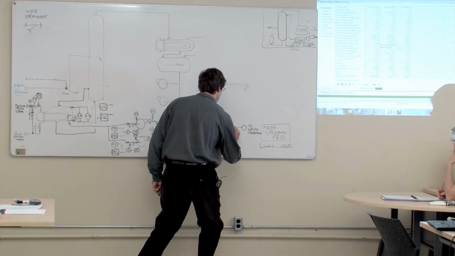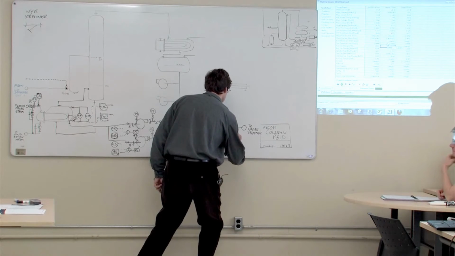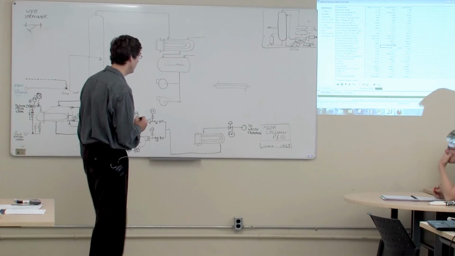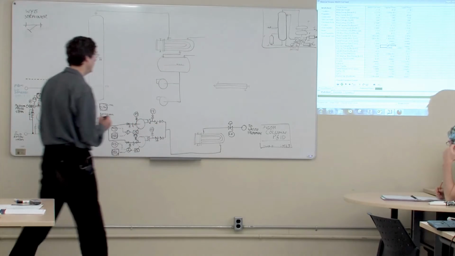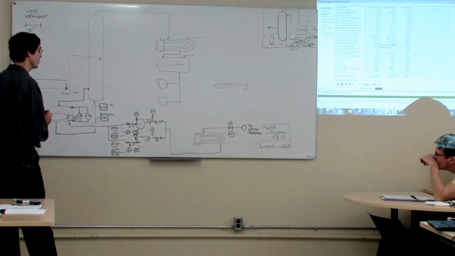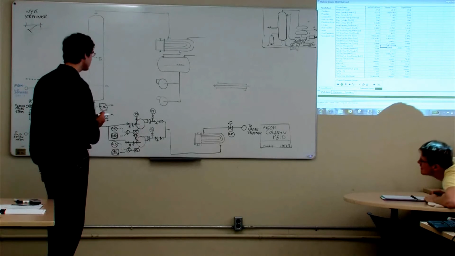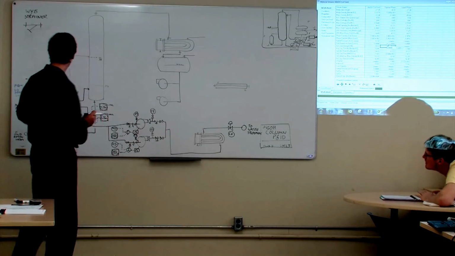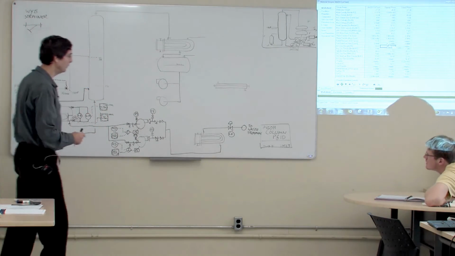I'm going to put the control valve for level right here. Now, you could argue that we want to do a cascade on that, so we might make that a flow control loop and feed the control signal into that cascade loop, but I don't think it's absolutely necessary. Okay, so now we have to figure out where that gets its signal, and we have a choice of two.